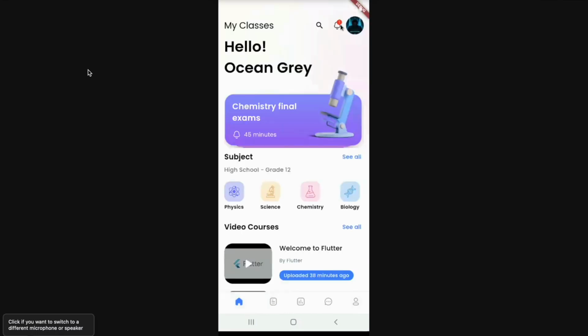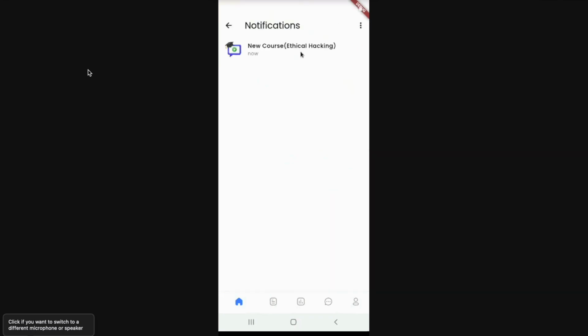We can also go to our home and see there's a notification for a new course. When we click on this, we can see a new course, ethical hacking. We can decide to remove this course this way, or when I swipe this to the end, then it will delete it. Or we can use the clear all if we had a lot of courses. There's also a feature for knowing when we've read it. So if we haven't read this yet, then we see a little dot here.